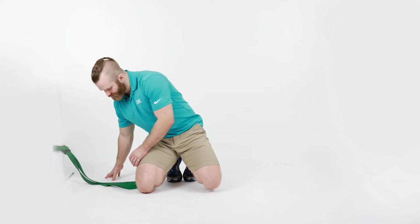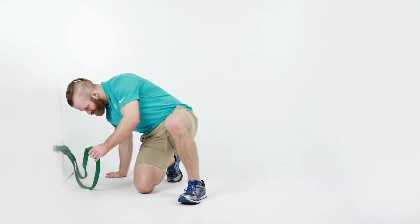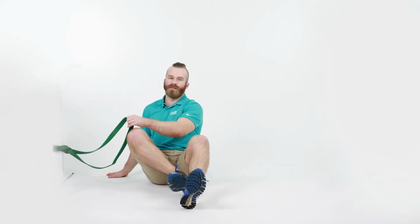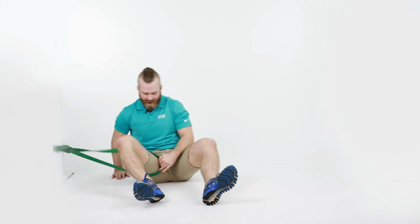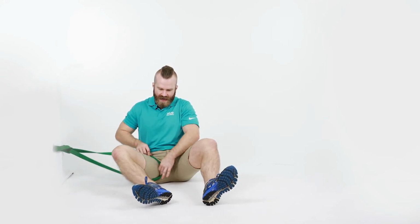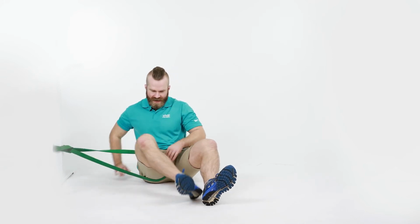So once again, I'm going to grab my band. This time you're going to be on your back. I'm going to place my leg through the band. Once again, the band goes as high up the hip as it can.